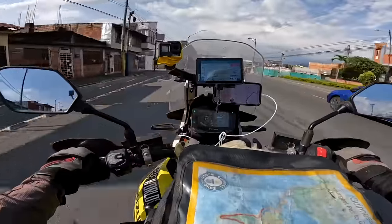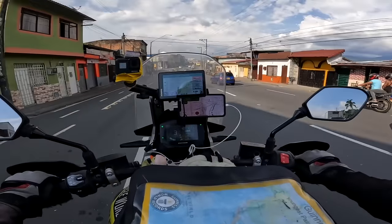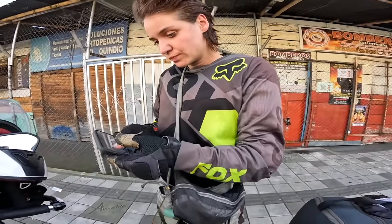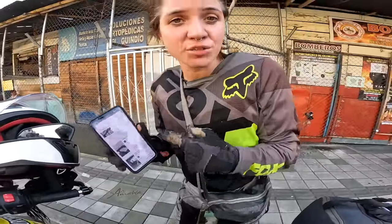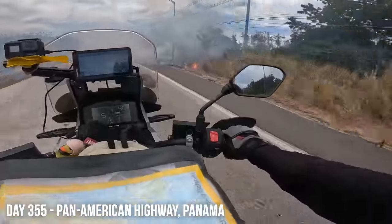If the tire gets too low and the bike hits that rim, if all the bike weight lands on the rim of the wheel, then that rear wheel is going to be toast. Game over. So we've tried a couple of mechanics. We tried to call one just now, but everyone is closed today because of the public holiday. So for now, we will just try to find a place to stay for tonight, and then tomorrow morning we will call up some garages and ride around and see if we can fix the tire, because the tire is dead.